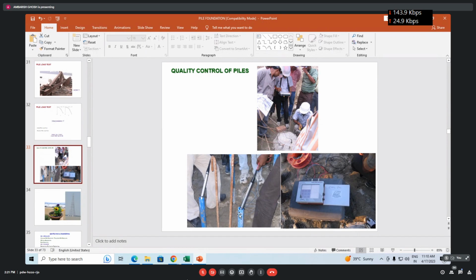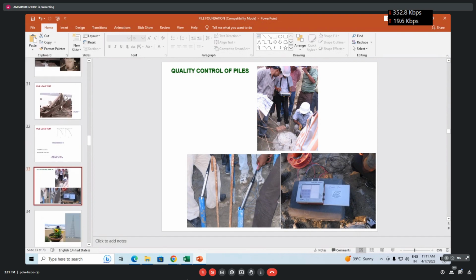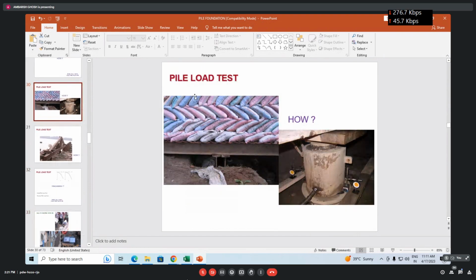For the whole pile health, you can see whether any honeycomb is there or whether it is properly dense or not. So to check the health, nowadays these types of tests are coming, that is the pile integrity test or cross hole test. These are very important. In all important projects, mostly 100% they are doing this pile integrity test now. But this test does not give you any load. It gives you an idea regarding the quality.